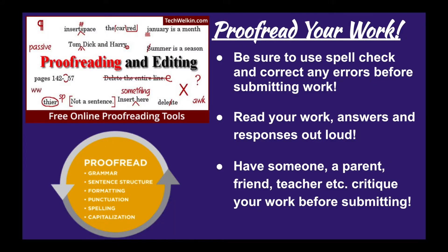So how do you go pro? The first thing is proofread your work. Make sure that you're using spellcheck and those kinds of tools before you submit anything. Punctuation and spelling errors are embarrassing — you don't want that to happen. So use the tools available to you. Actually read your work and answers before you submit. Read it out loud — hear how it sounds. Have somebody like a parent, a teacher, a friend, or a fellow student check out your work, because it's always better to have another set of eyes. Don't forget to proofread your work.